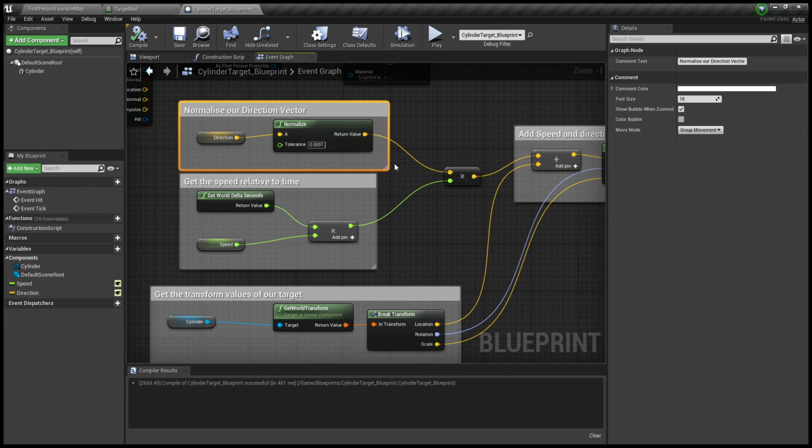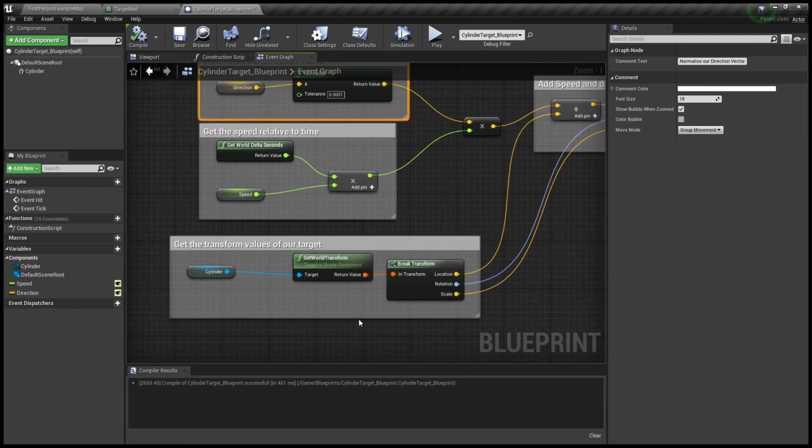That's just what you do for the direction vector. With speed, what we have to do is get the delta time. That just makes sure if your player's running a fast machine or a slower machine, it sets the time the same for each of those conditions. So it's just getting that baseline frames per second.